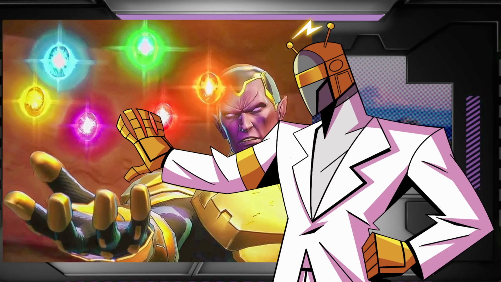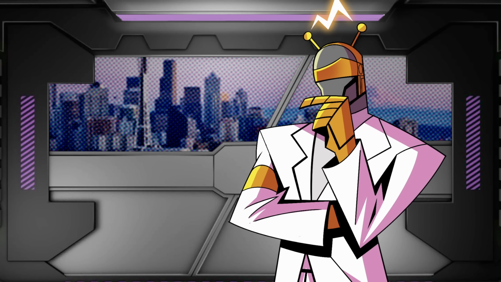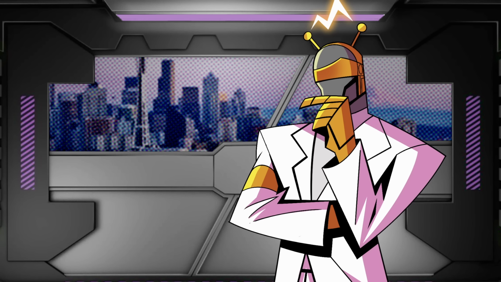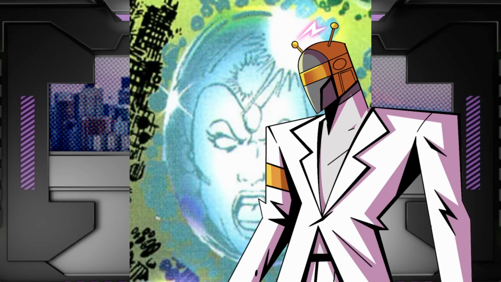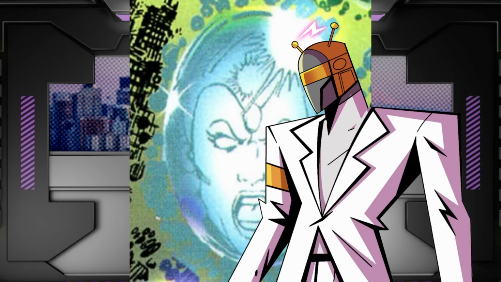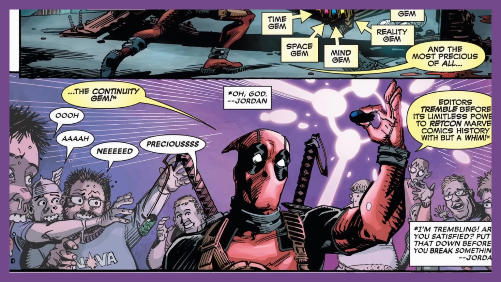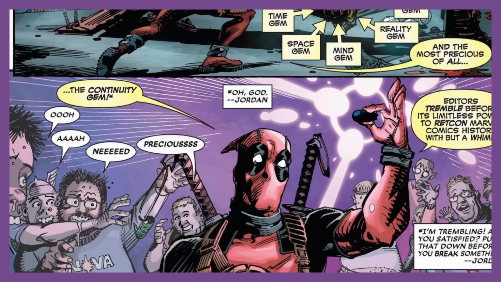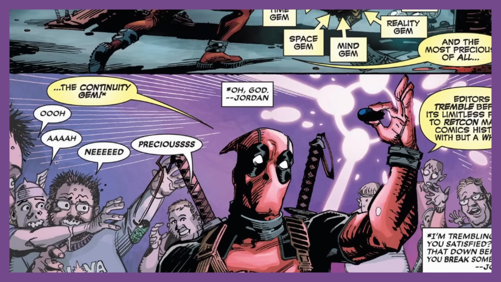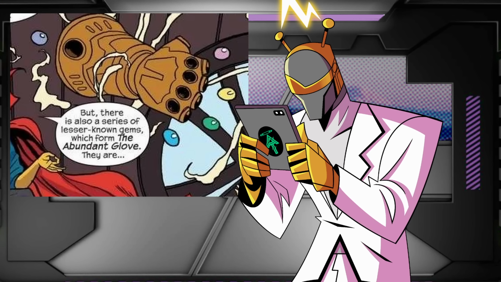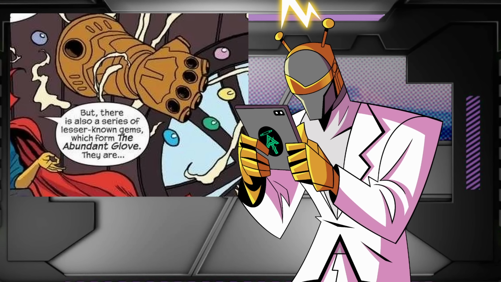These are the core ones that are consistently seen, but there have been 7th stones which have appeared and vanished over the years. Right now there is a Death Stone floating around, and there has also been an Ego Stone which was destroyed. And then, of course, there are the occasional parody ones. Deadpool briefly wielded a Continuity Stone, which is obviously a joke of dubious canon. And then there's the Abundant Glove from Howard the Duck.